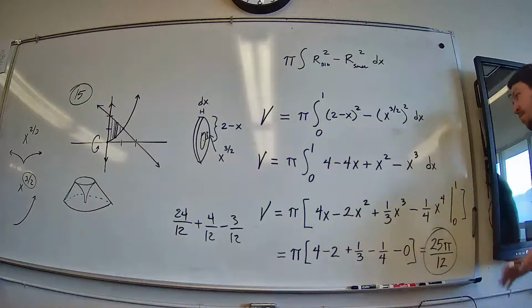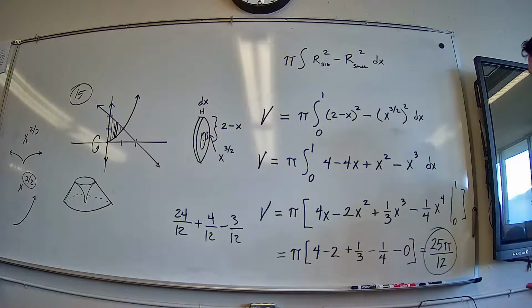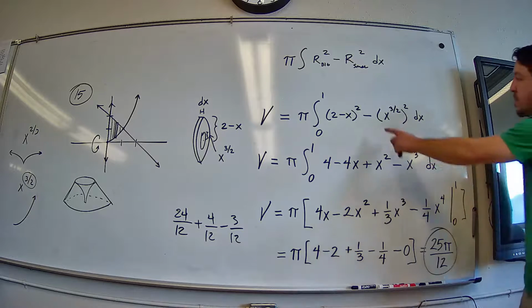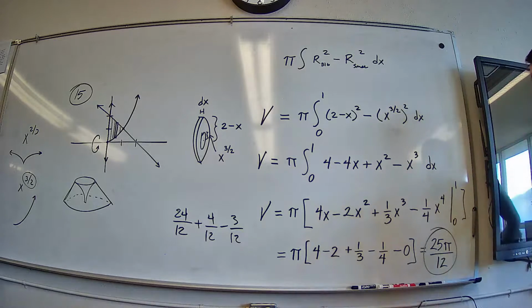And if you're feeling unsure, of course, a computer will always be able to tell you the answer. You can just plug that straight in and then just compare it. Keep in mind the computer's going to tell you a decimal. It's going to be like, oh, it's roughly 6.5 or something.